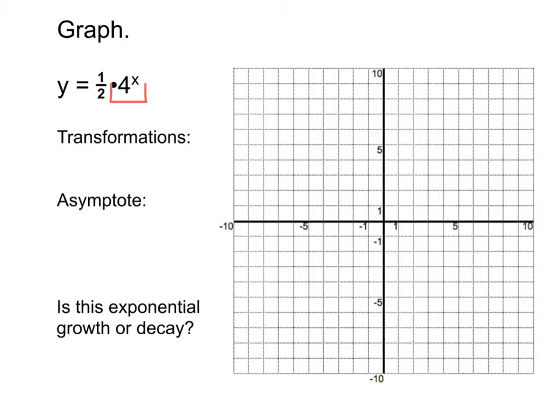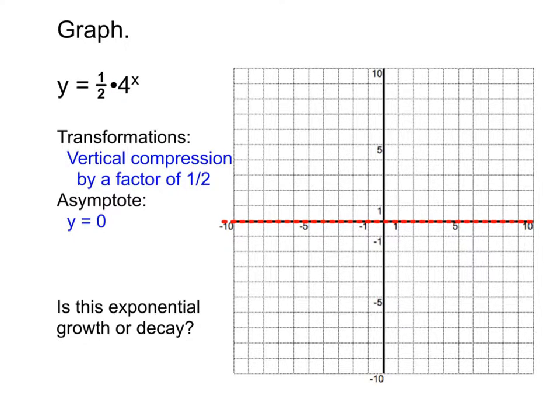What do we call it when we make it smaller? It's a vertical what? Compression. Think about if you're squishing something down, you're compressing it. That kind of an idea there. Now, is our asymptote going to still be at 0, or is it going to move here? It is still at 0, yes, because again, there's nothing added or subtracted on the end. So, this is a vertical compression by a factor of 1/2.